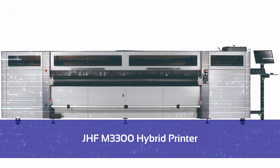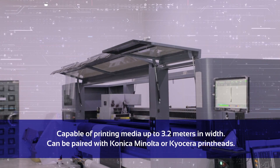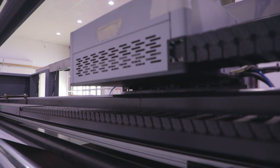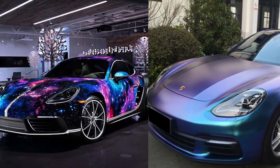We offer the JHF M3300 Hybrid printer, widely used in the GCC region. The M3300 is a reliable, cost-effective, and easy-to-operate printer capable of printing media up to 3.2 meters. It can be paired with Konica Minolta or Kyocera print heads. With a six-color UV ink system, the M3300 delivers bright and vibrant colors producing clear and vivid images. Its unique ink circulation system supports continuity of print at constant temperature by adjusting circling speed and pressure accurately. The M3300 also has a built-in auto-measuring device that detects media thickness and sets the relevant head heights accordingly — a perfect choice for soft materials like advertising vinyl and reflective films, or rigid materials such as glass and ceramic tiles.